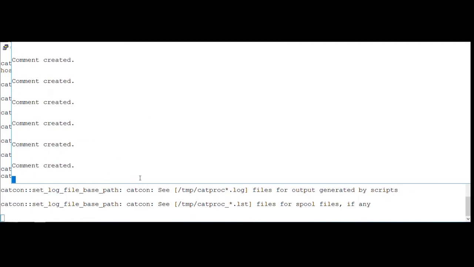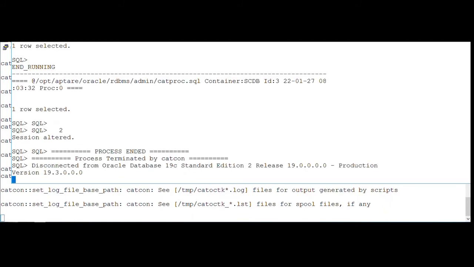And once again, I'm going to go ahead and pause the recording at this point because this is going to run a number of minutes. Those first initial large CatCon processes completed, and the remainder of them will complete relatively quickly.